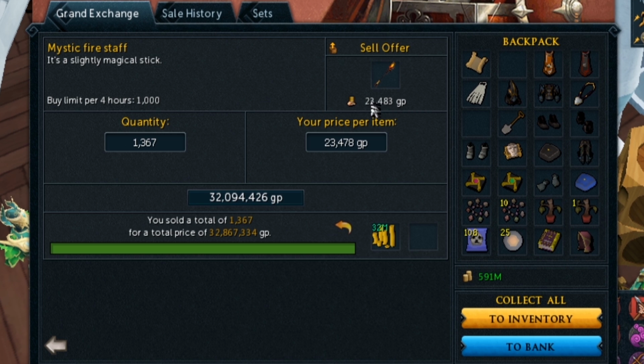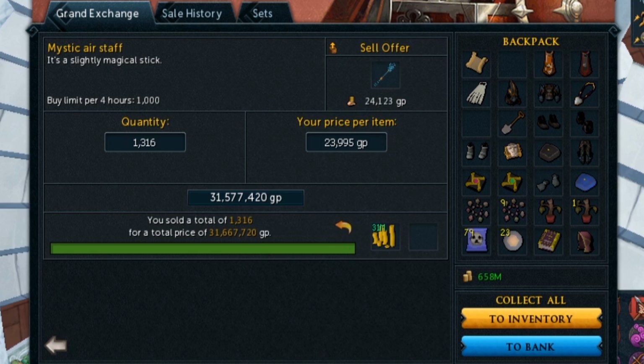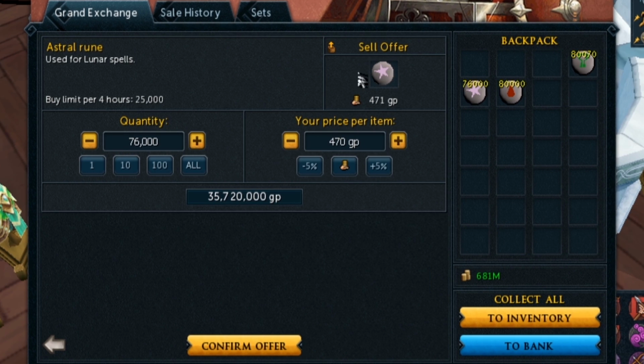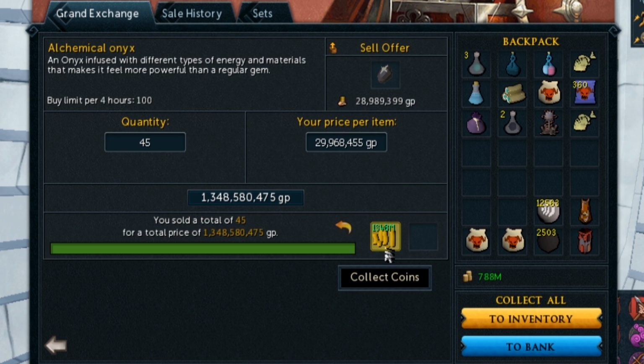The mystic staffs, 32 mil in the fire ones, 33 mil in earth, 31 mil in air, and 33 mil in water. It's crazy, man. And look, 60 million mahogany planks. It's all just so nice, man. Like, I could just show you items all day, but obviously I don't want the video to be too long. Just imagine lots of items like this. Although there isn't tons of items like this.